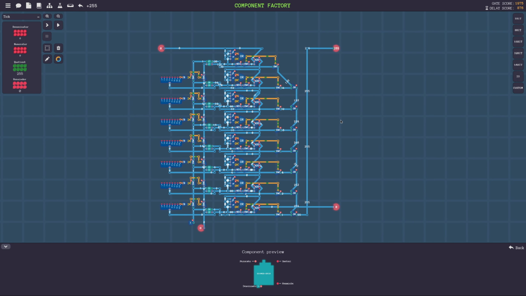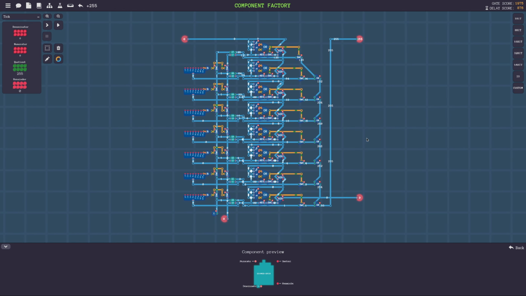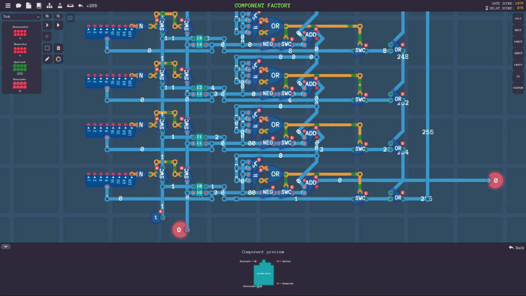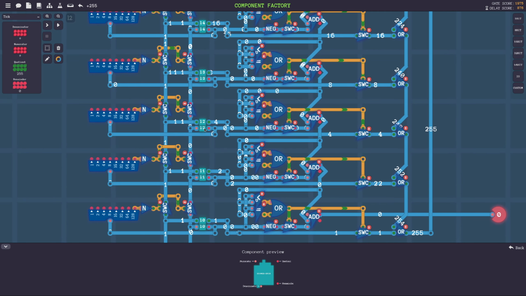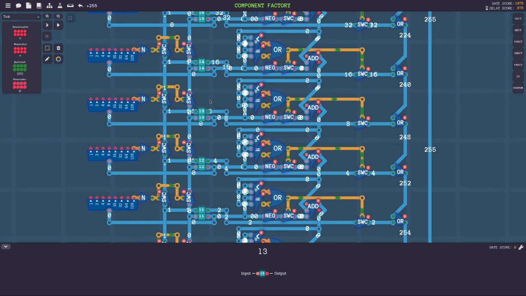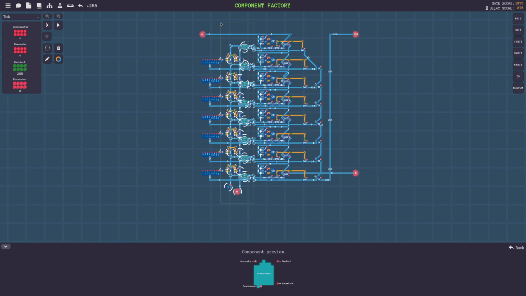Okay, let me try to explain this. So this is the original solution I came up with. It's ungodly in terms of score and everything, but I think it might be the simplest. So what happens here is, first of all, we have this part, where these small things are shift left by n. So this is shift left by 1, shift left by 2, shift left by 3. And basically this corresponds to my stack.